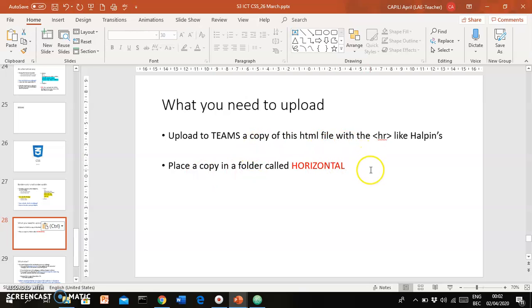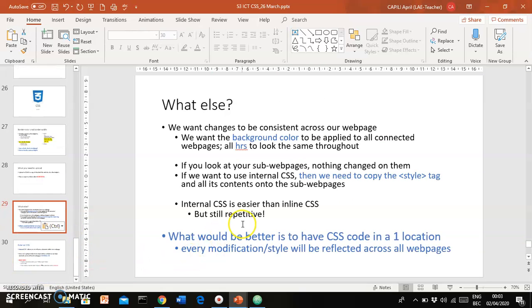Save your work and upload it to Teams. I'll create a folder called horizontal. That's going to be hard to miss. Upload your work so I can check it over the break.